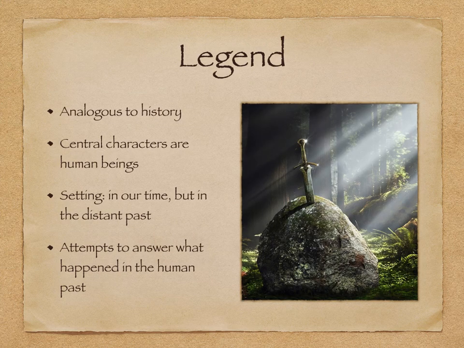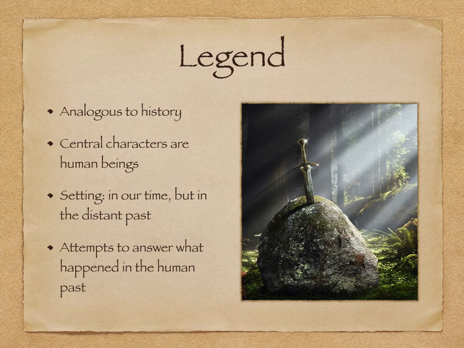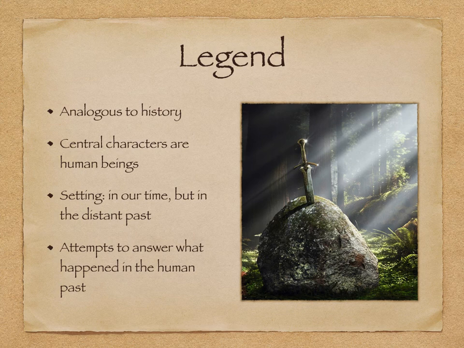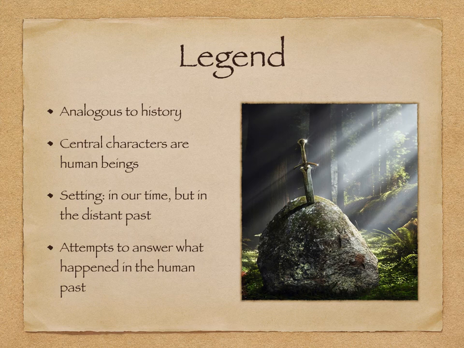Moving on to legend. Legends are similar to history — they can be compared to human history, but they didn't actually happen. Usually they're compared to human history to make things clearer and easier to understand. Legends often attempt to answer the question of what happened in the human past. In legends, the central characters are human beings. However, they are not normal everyday human beings like you and I — they are heroes and heroines. Often they're either part of the aristocratic upper classes or the very lower classes who rise. Usually they have extraordinary physical and personal qualities — they're stronger, more beautiful, or more courageous than ordinary people.